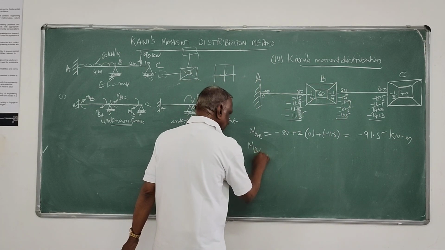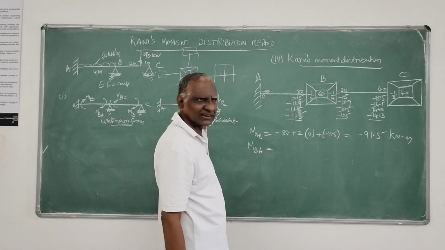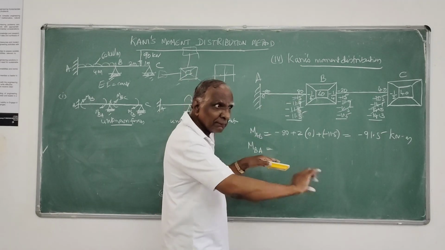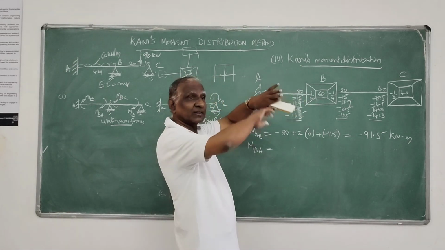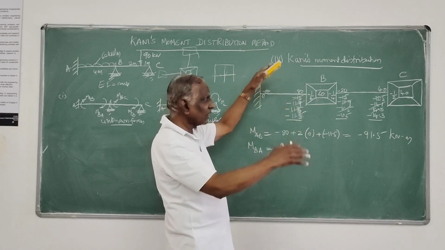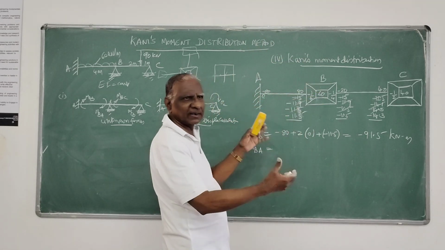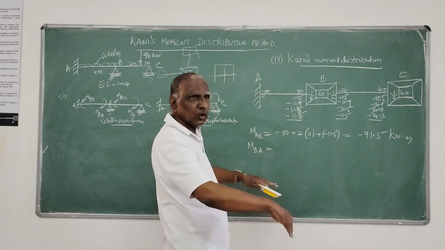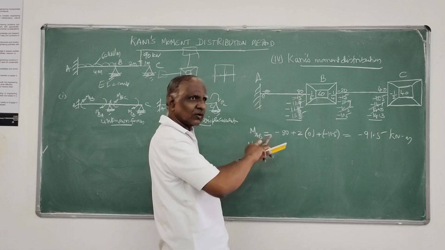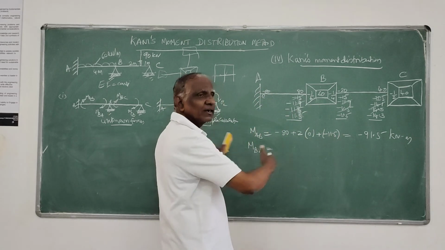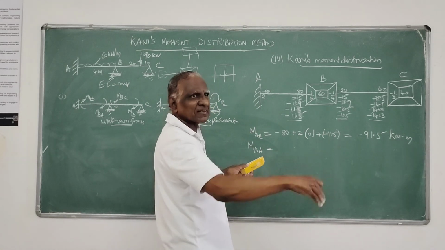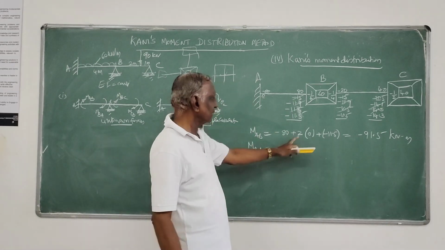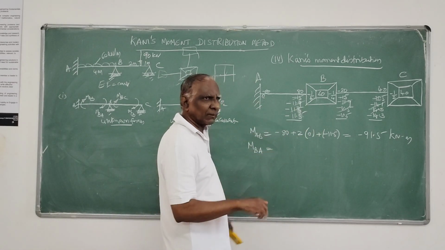Then MBA, same equation, because more or less the same type of equation we are getting. This is only for the member individually. For the total structure, the total joint moment is coming shared by rotation factor. As I told you in the beginning itself, the rotation occurs due to load in the global direction. Due to that rotation, whatever moment occurs in the member, that you get as K into D. Again we use the same type of K factors here. This twice we are getting mainly from that, twice near end.